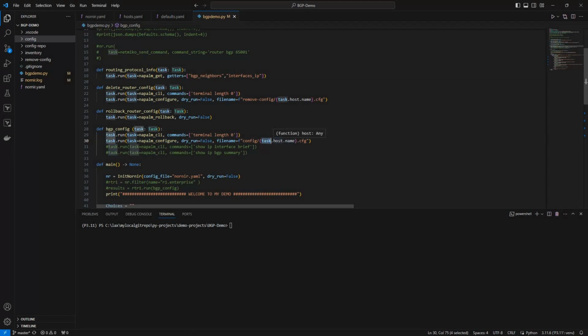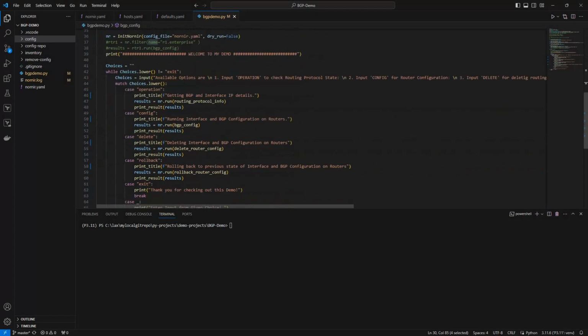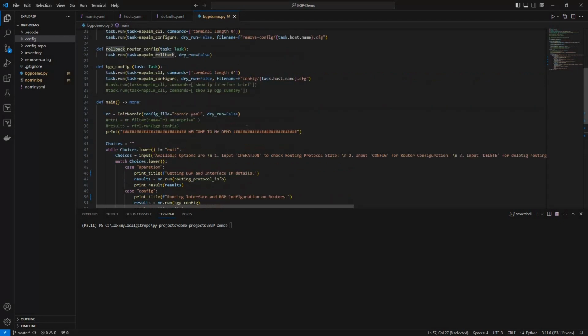So how is it going to pull this variable information? We will talk about this when we go through each and every YAML file, which is a requirement for the Nornir framework. Similarly, for the other inputs, delete and rollback, we are going to run through the respective tasks or the functions which we have configured.